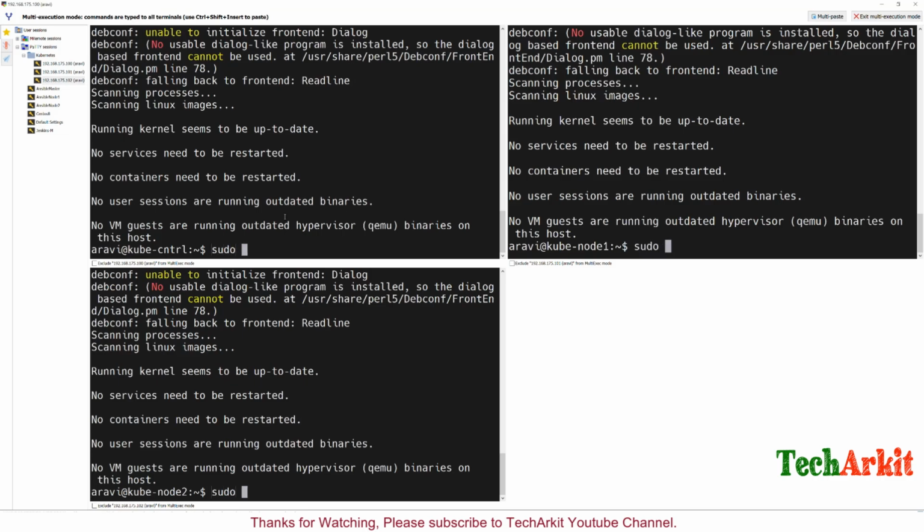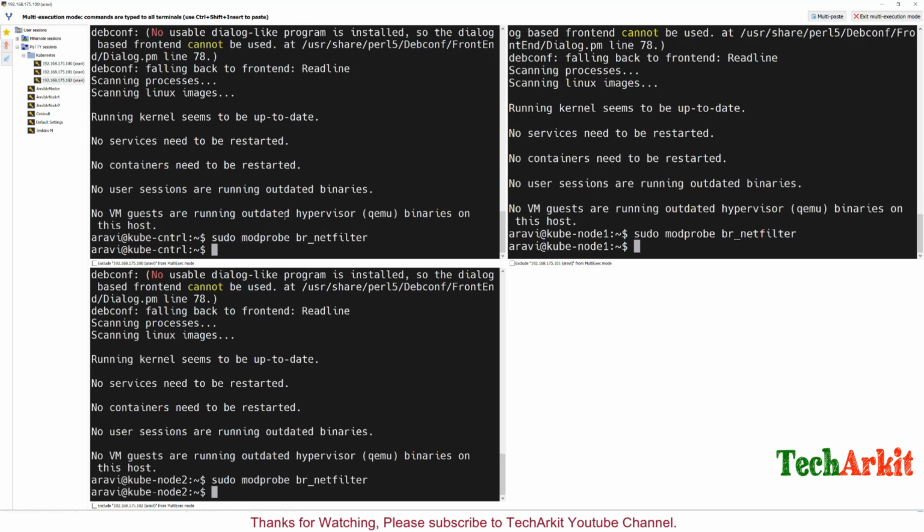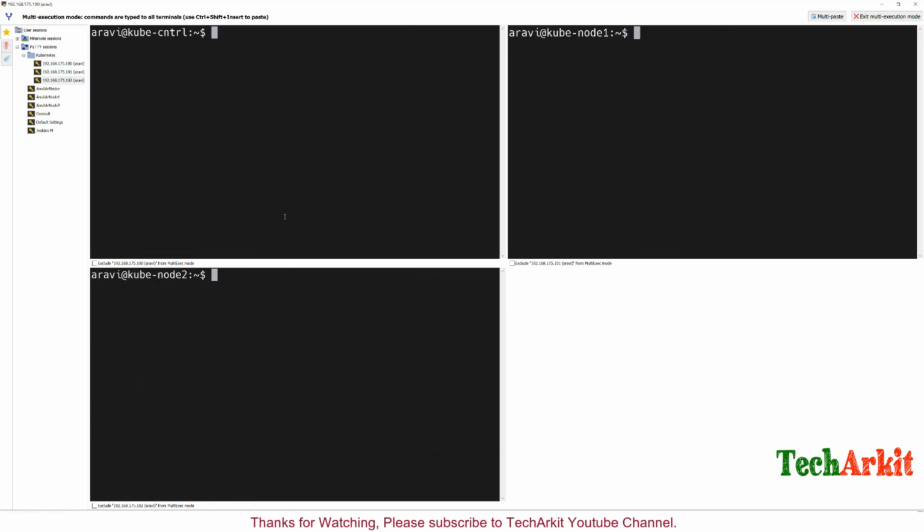Sudo modprobe br_netfilter. Now you can see that the error is gone. So those are the two modules we have to load: one is the overlay file system and another is the br_netfilter module inserted into the kernel.